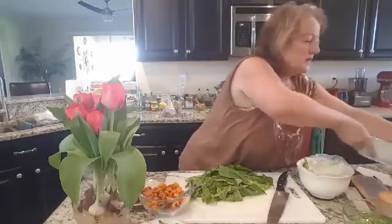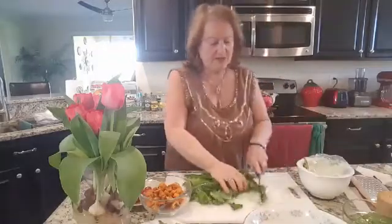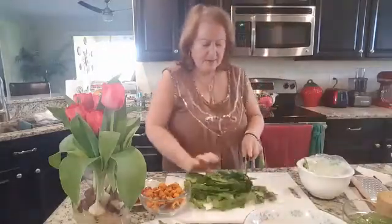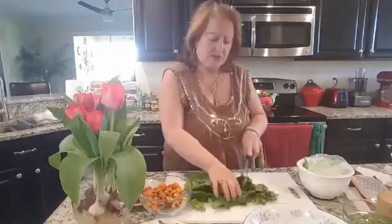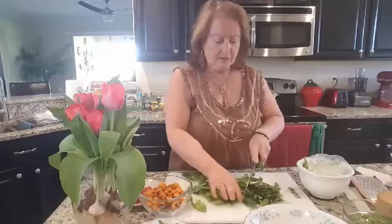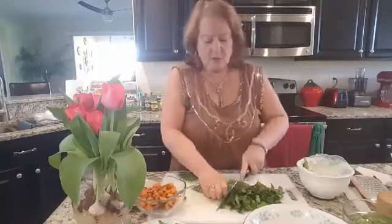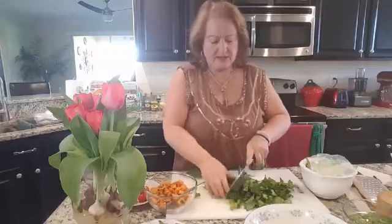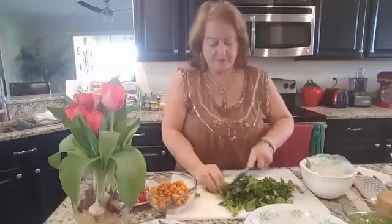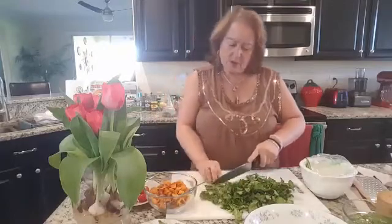All right, so I'm going to take my bowl and start assembling my salad. I am not going to dress it because this is a salad that I am going to have later. So this is pretty much prepping, and this salad is so delicious. Who would have thought, right? Lettuce and sweet potatoes.